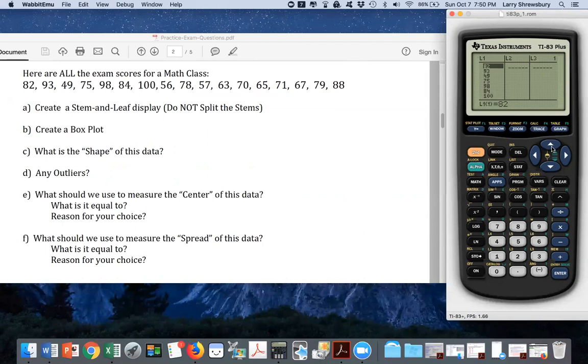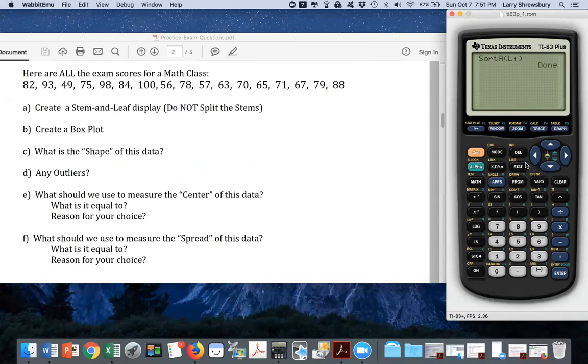I'm going to give you a minute, see if you can... Oh, tell you what, before I give you a minute, I'll show you, if you want to, how to sort your data. It's real easy. After you've entered your data in, you press Stat, and see choice number 2 here? That will sort in ascending order. And that's perfect if you're going to make a stem and leaf display. So I can just press 2 to select it. Now I have to tell it which list to sort. So I'll press the second key and 1, since that's where I put my data, and the right parenthesis above the 9 key, hit enter.